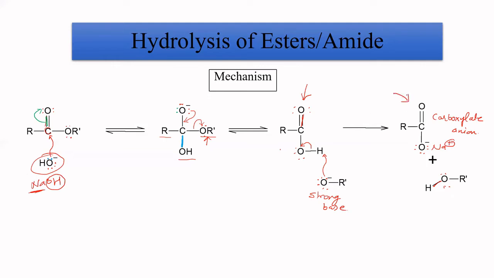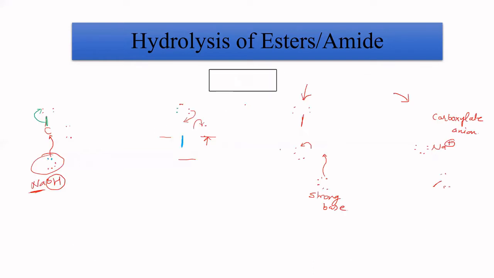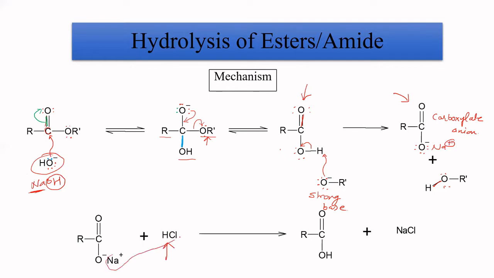Therefore, in the second step of the reaction, if you remember what we have done here, the first step was the reaction with NaOH, and then the second step was acidification. So after reaction with NaOH, what is our end product? Our end product is this carboxylate salt. Now this carboxylate salt we are going to acidify with the help of HCl. Of course this sodium has affinity for the chlorine, so it will form the byproduct NaCl, and we will get the formation of the carboxylic acid.